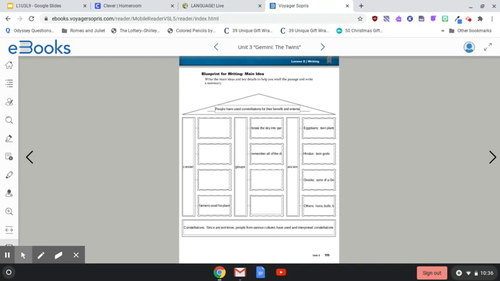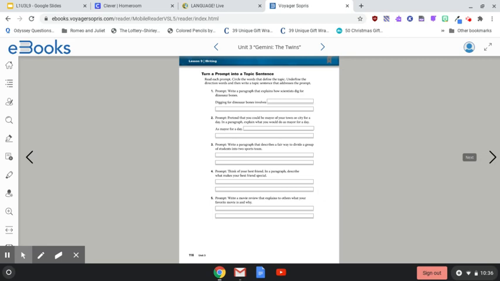The name gives us a hint as to what we will do to create our topic sentence. We will use our prompt to guide the development of our topic sentences. Let's take a look at some examples. Turn to page 116. We are going to work together to understand how to take a prompt and turn it into a topic sentence. It is a strategy you should be able to use with writing assignments in other classes as well as in this class. Let's look at the first prompt.